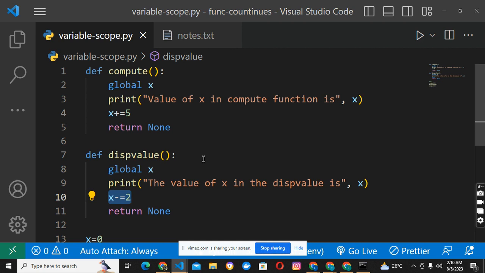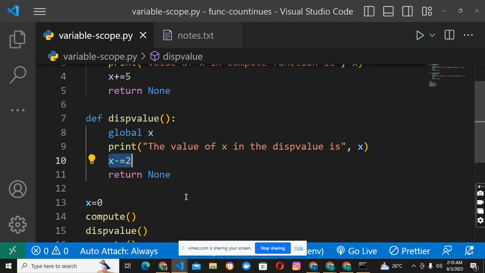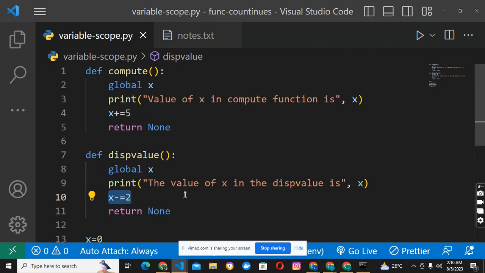And of course, let's move to local variable. You understand? Let me comment this and make use of this.